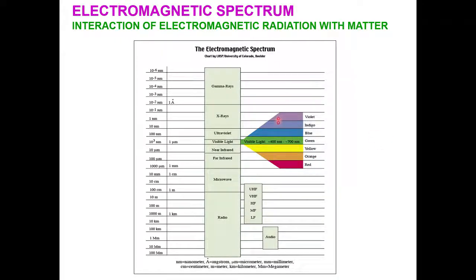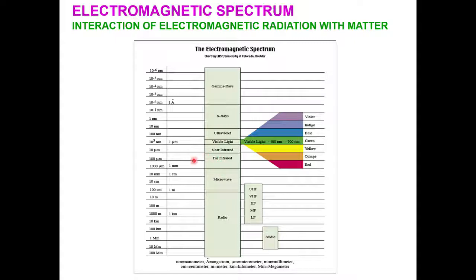So, visible light, what we see around us, what you see, what I see, what all of us see, comprises these 7 colors, violet, indigo, etc., with wavelengths around 1 micrometer. Then, if you come back to this middle strip, after the visible light there is near infrared light, that is up to 10 micrometers, and after that I have far infrared, that is up to 100 micrometers, that also extends further down the line up to 1 millimeter.